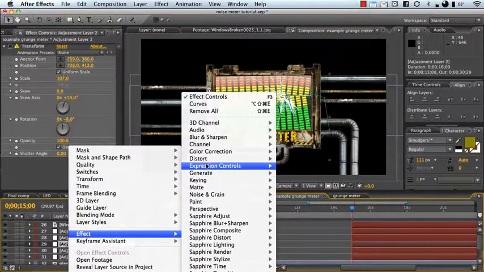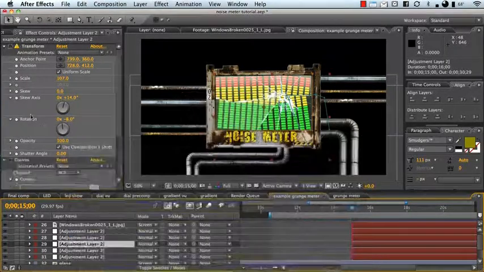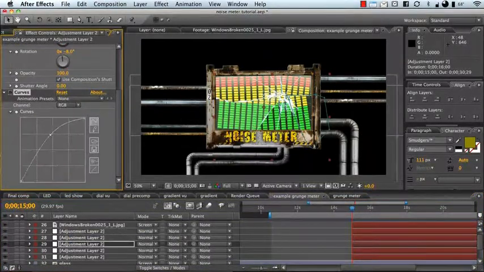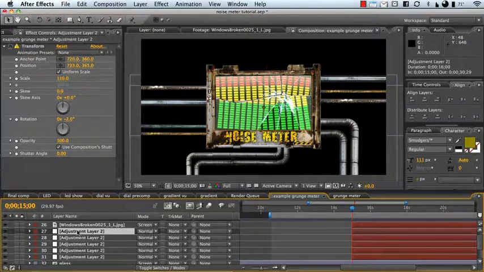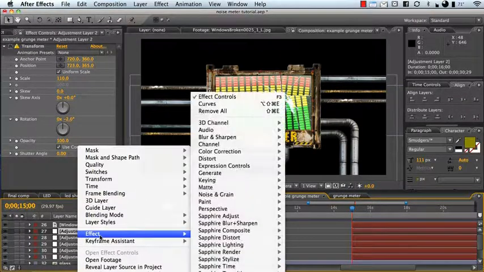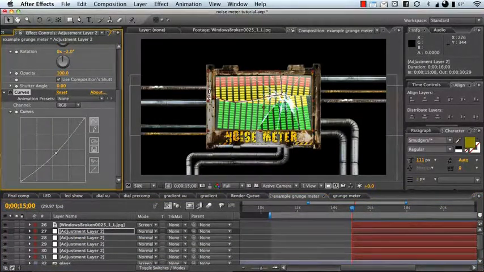So I'll add another curves to this adjustment layer and brighten it up as well. And this one I will actually darken a little bit.